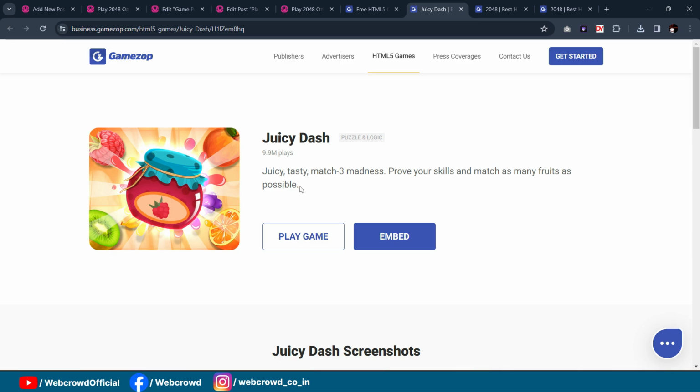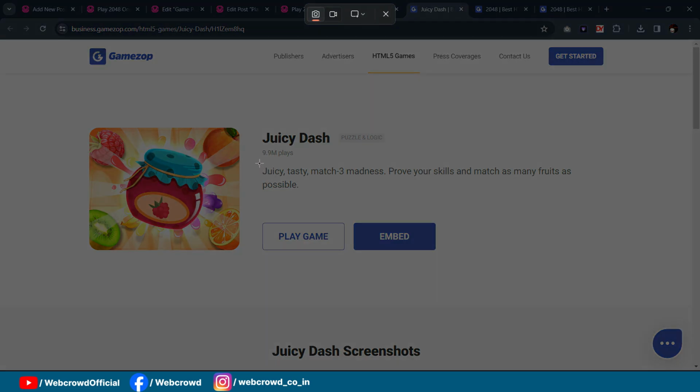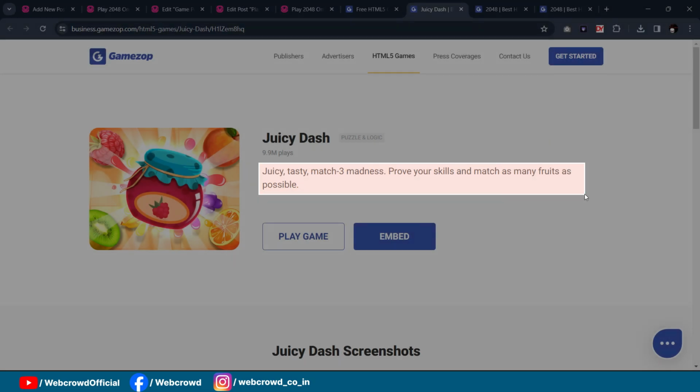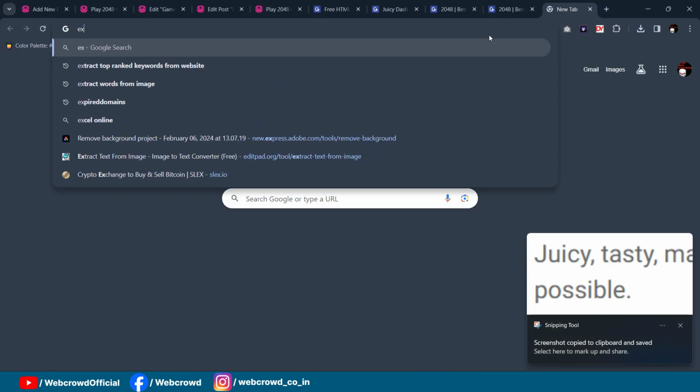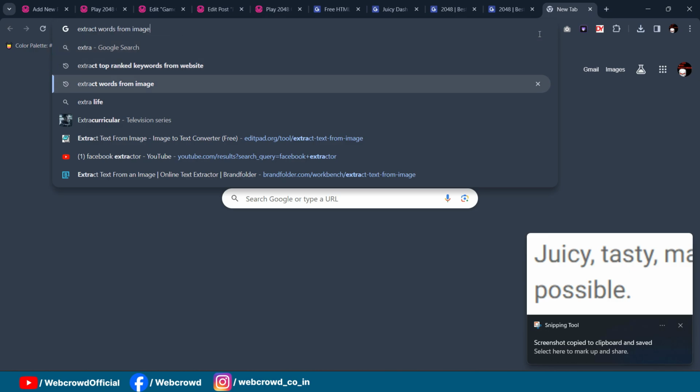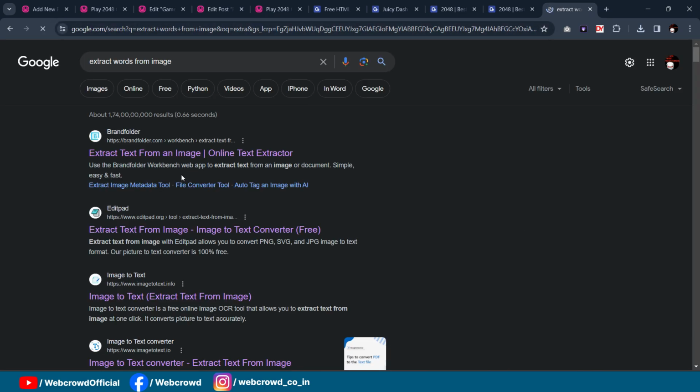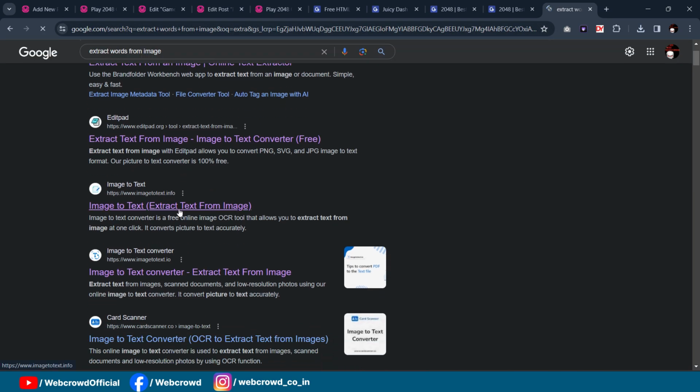Right now, as you see here, it's unable to edit or select. So to copy it, take a screenshot of this image. Just press print screen and select this portion, and go to Google and search for extract words from image, and here image to text.